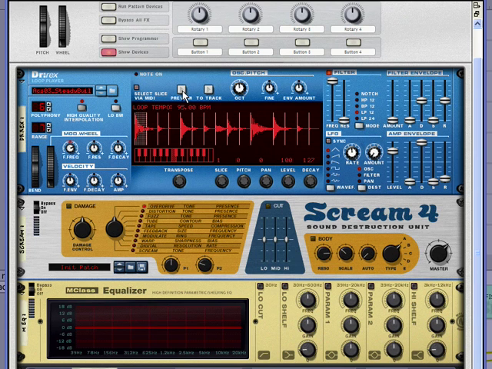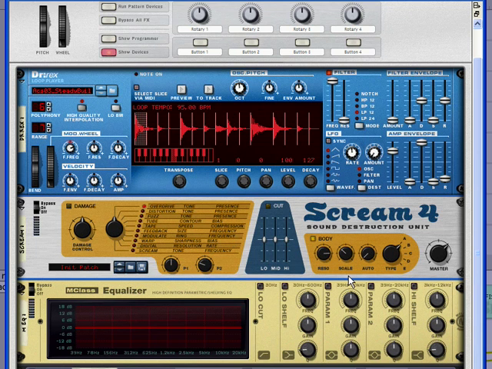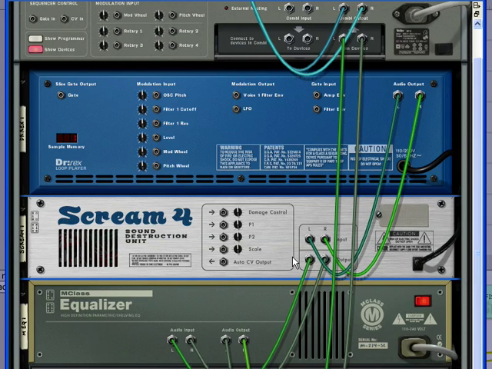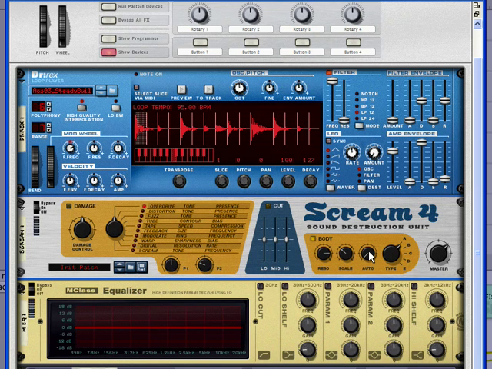So I've got this rack set up with a Dr. Rex loop. This is what it sounds like dry. So it's running through a Scream 4 with no damage set up. I'm going to use the body parameter, and I'm going to show you that if we flip the rack around, only the scale parameter in the body section is exposed to CV. So auto and resonance cannot be accessed, or type.